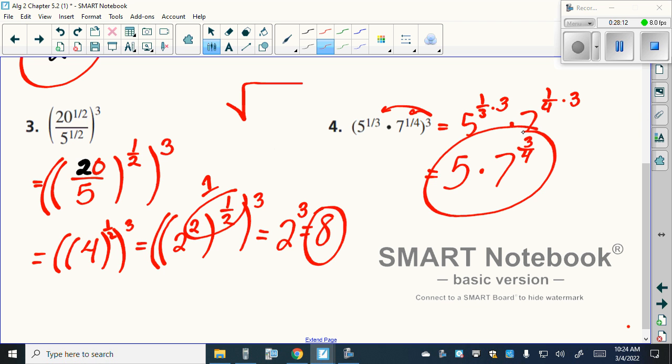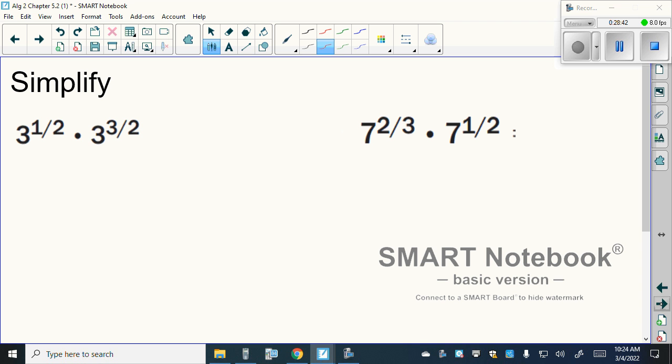And that's as far as it goes. We don't have any radicals in the denominator yet, so we don't have to worry about it. All of our exponents are positive, and we can't reduce any of the exponents. We don't have a common term on top and bottom. Having a bigger number in the numerator of our rational exponent is fine. Any questions on this here? Any questions over anything we've done so far?